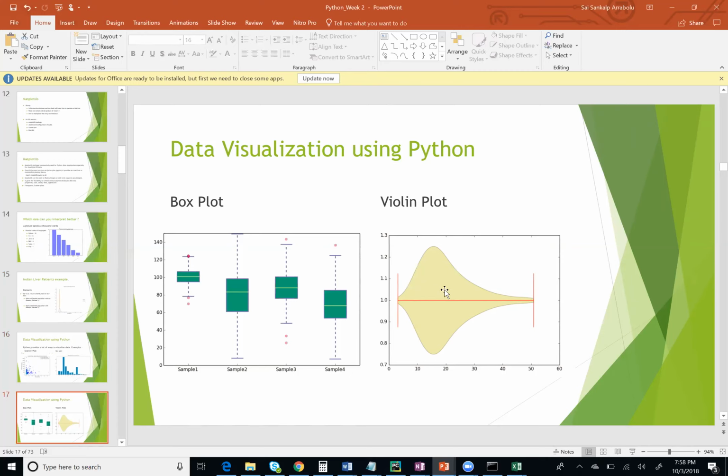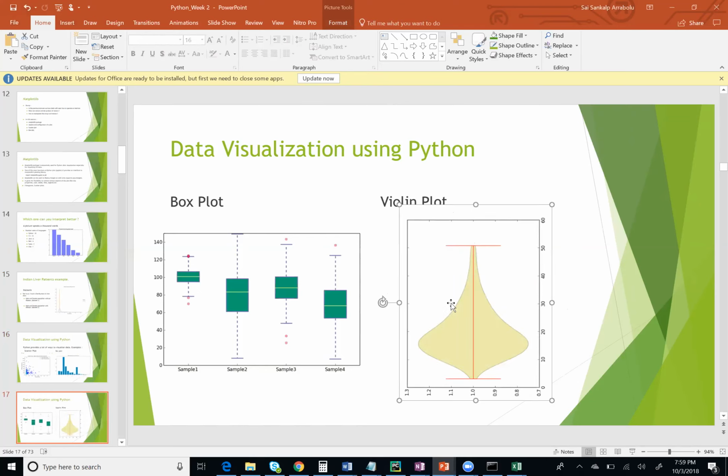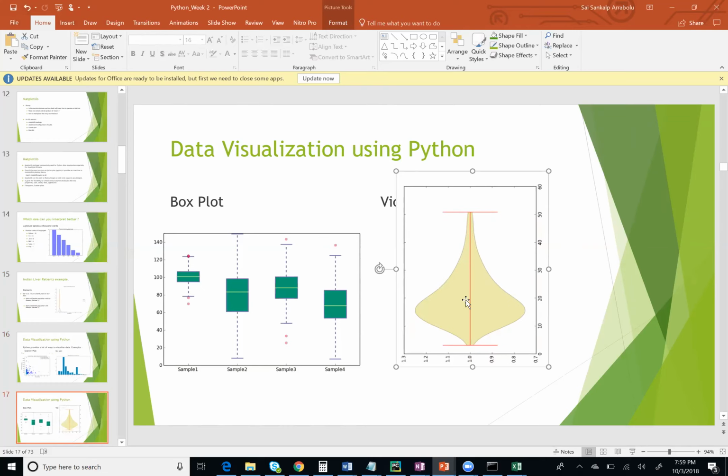If you superimpose the violin plot onto the box plot, it's nothing but, I think if I turn it upside down, let me do this. Is it not turning? Yeah, so this is what a violin plot looks like. If I compare the box plot and the violin plot side by side, the median is where this is, and the rest is tapered according to how these extreme values are. Left and right are just mirror images of each other.